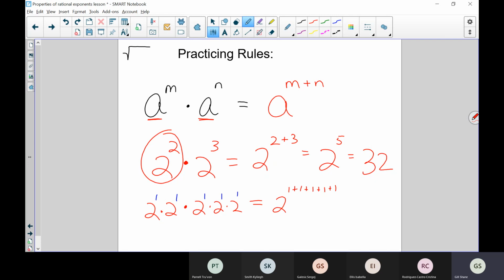I can add up exponents for as many terms as I have, as long as it's the same base and as long as it's multiplication. So I had 1, 2, 3, 4, 5. So I added them 1, 2, 3, 4, 5 times, and I got that. So that's just an example of hopefully the level of understanding you will have. And if you have that, you don't have to remember the rest of the rules we're about to go over. Memorize, I should say. All right, so now let's go to the next rule.